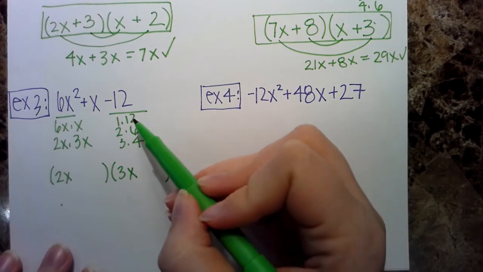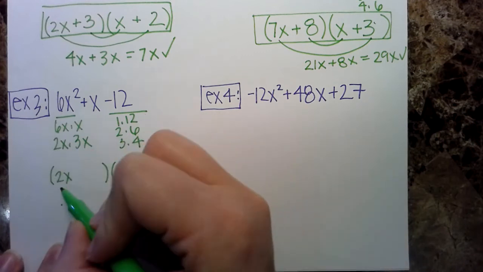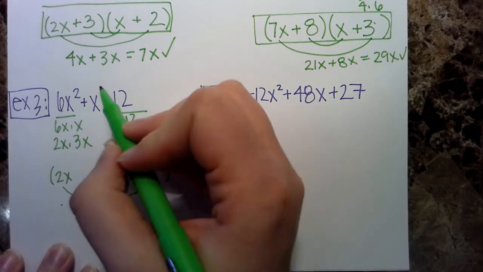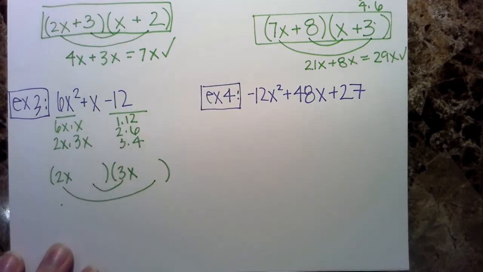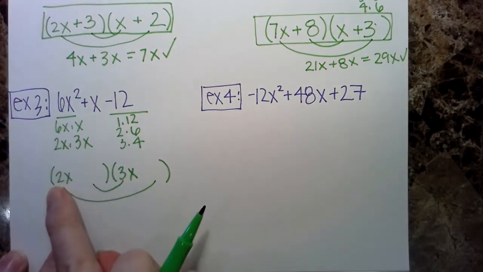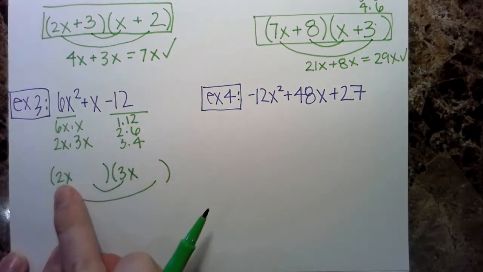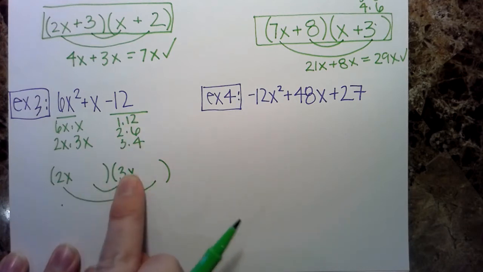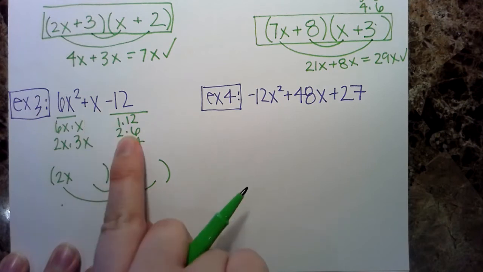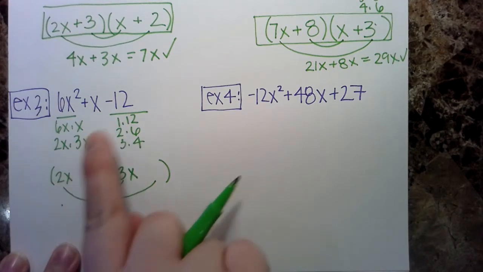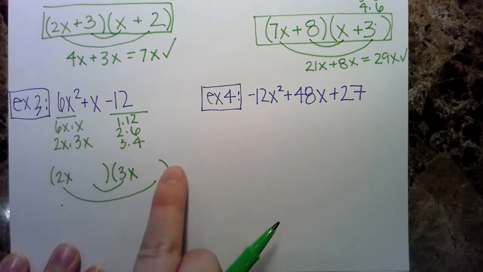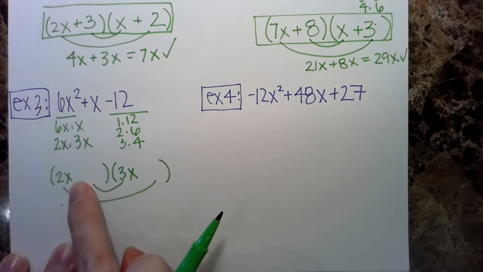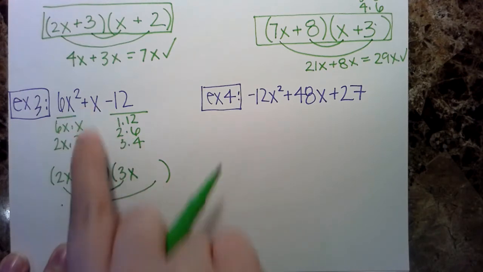So we have to think about, if I multiply 2 times something and 3x times something, how can I get it to add up to 1x? So I got 12 times 2, that's going to be 24. That's going to be a little high, 36. If I put the 12 here, that's still going to be a little bit high. That's not going to work. This one I have, if I put the 2 here and the 6 here, I would have 6 times 2, which would be 12, 3 times 2, which would be 6. That's not going to get us 1.